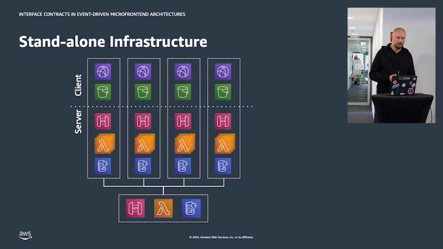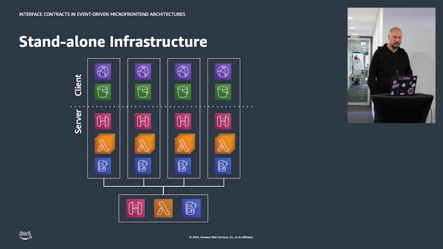Okay. But then, of course, you will still have those shared concerns, as you've seen in one of the earlier slides. You could then have, and this is just again a very simple example with an API gateway, Lambda and a database, where you could say these micro frontends do not only need to communicate in the front end through the events, as we will see later, but there may also be things that need to happen in the back end, such as distributed authentication or things like that. Okay. So this is, again, not a fully defined approach how to build the infrastructure, but just to set your mind to this could be an individual stack that is fully owned by a team end-to-end. Right? End-to-end ownership is the point here.